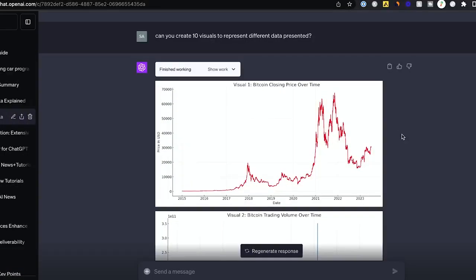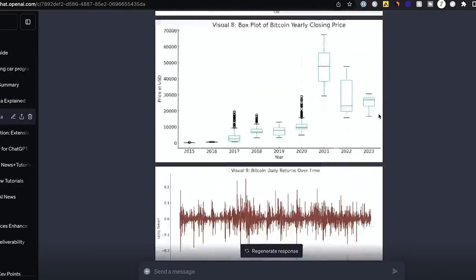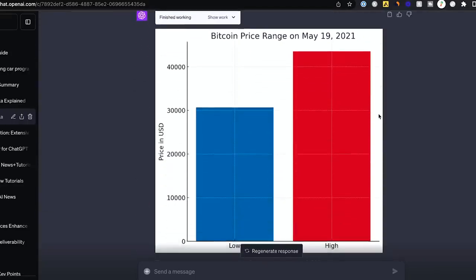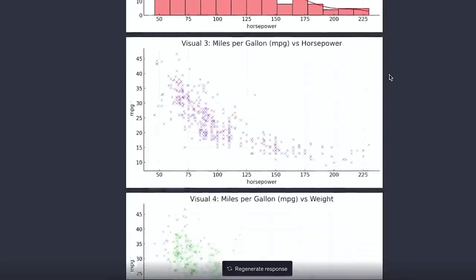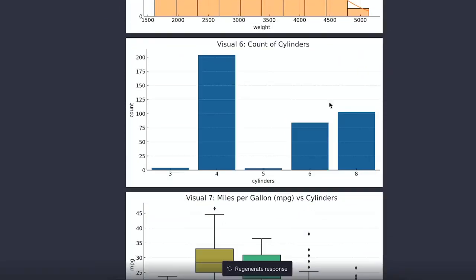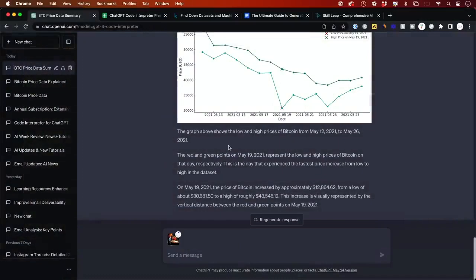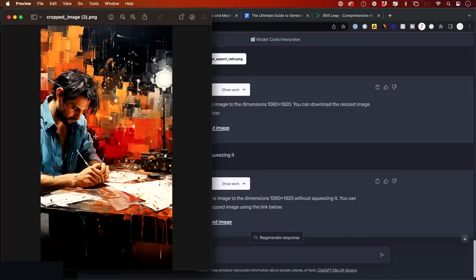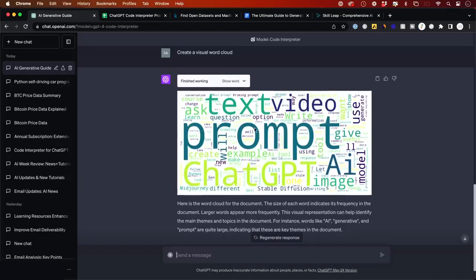And even though it's called Code Interpreter, it could actually analyze a ton of different types of files. It could read and analyze text files and give you the biggest trends and insights. It could analyze entire data sets. It could actually give you those data sets in visual presentations. It could actually go through Python code. It could look at photos and images and resize and crop them right inside of ChatGPT. And my favorite part is you could give it your own data now too, right inside of ChatGPT, and it could analyze it and change it to whatever you want.